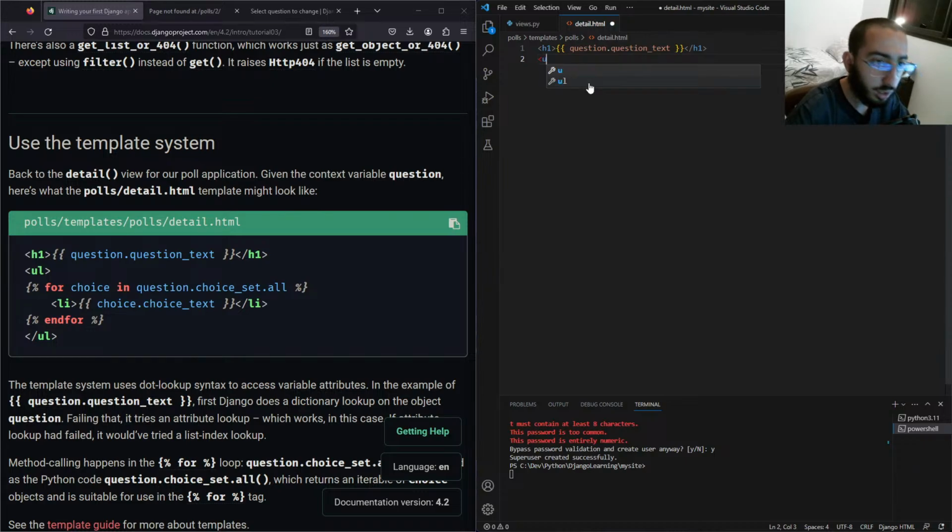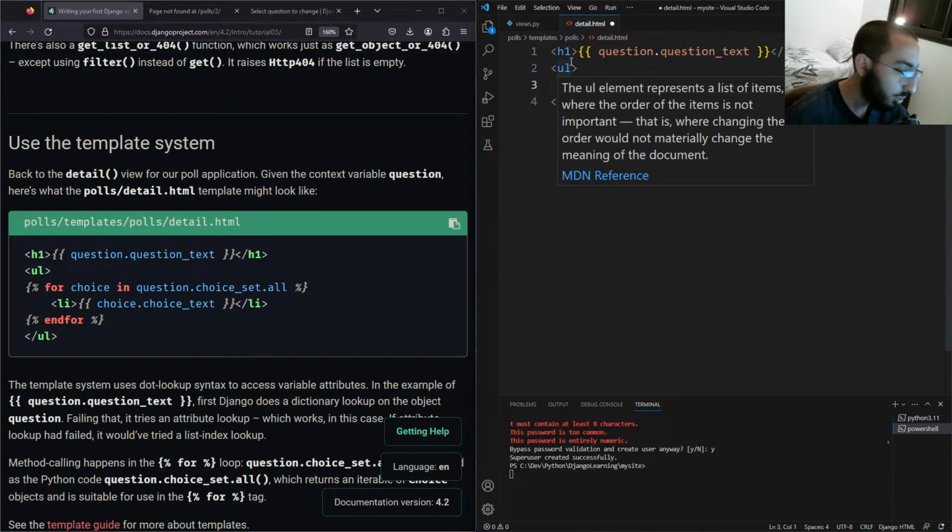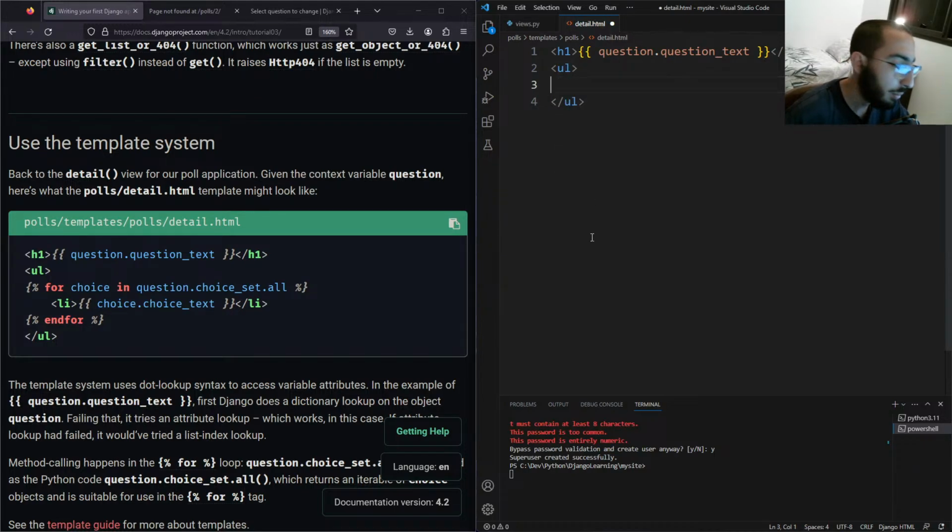And h1, of course, if you don't know HTML, is basically a bigger font. So this would appear in a bigger font. There's h1 to h6, where h1 is the biggest and h6 is the smallest.